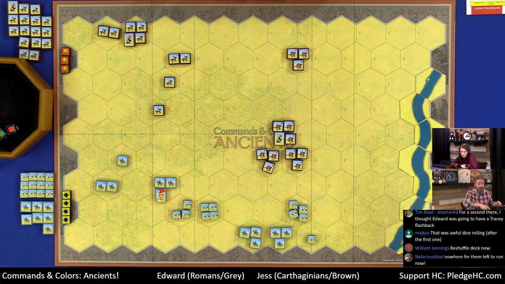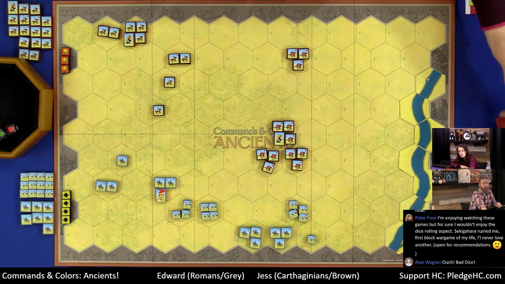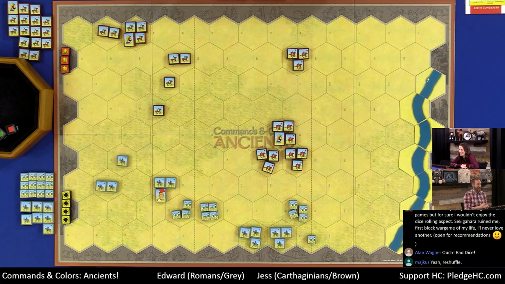Oh, and read the bottom of the card. Oh, yeah, we have to reshuffle deck and discards. Okay, so we will do that. Thank you. Yeah, everyone's like, ooh, that was rough. Yeah, I never had a good relationship with dice. That is true. Being a trooper, though, I appreciate it.